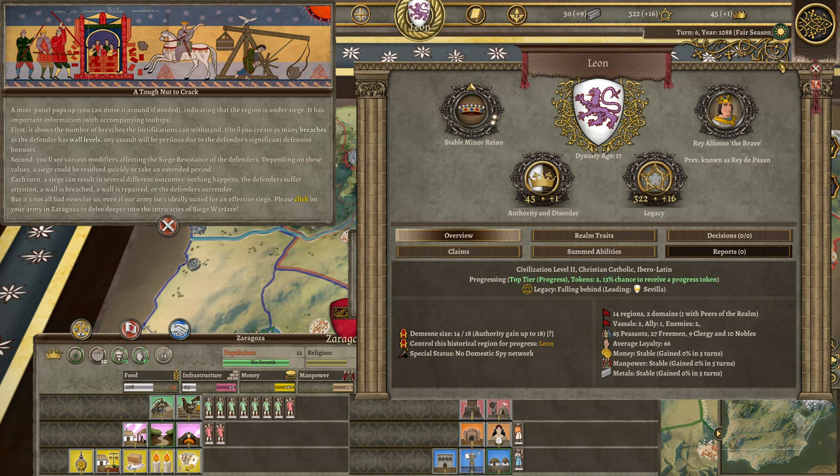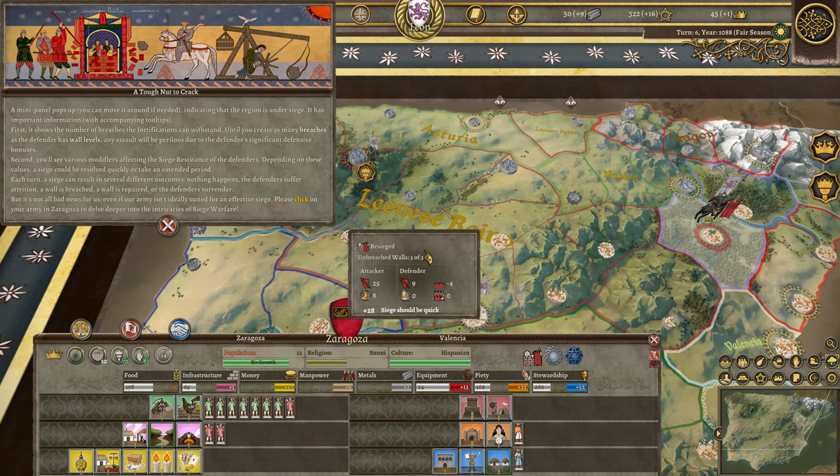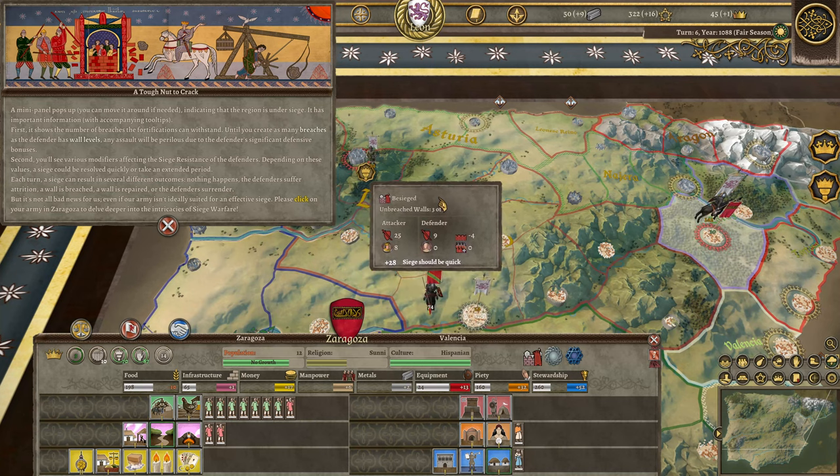A mini panel pops up. You can move it around as needed. It indicates the region is under siege. Okay, let's close that. Okay, it's besieged. It is important information with accompanying tooltips. First, it shows the number of breaches that the fortification can withstand. Unbreached walls, 3 of 3.